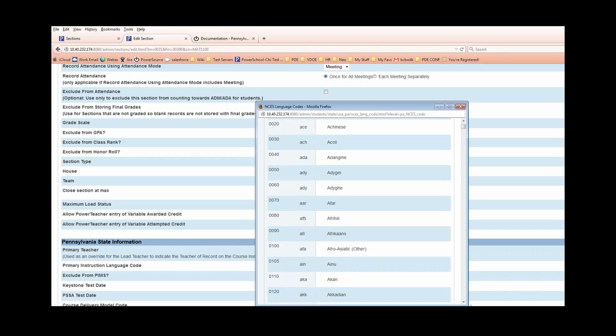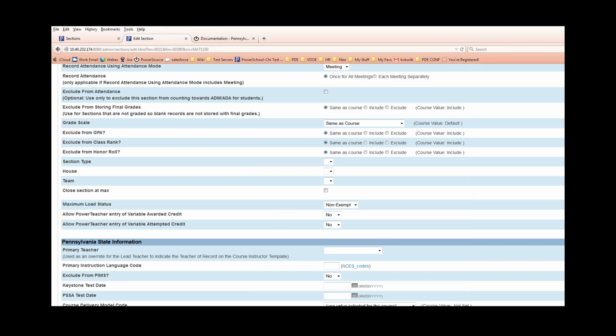So the way to mass update these fields right now is by updating your courses with a quick import. On a spreadsheet you would have this field, and you can update your courses by having the course number and the course name on the spreadsheet, and then whatever fields you're updating. For sections, if you want to update a section in mass, you can also do that on an import, and that again is the course number and the section number, and then whatever fields you're updating and the values for those fields.